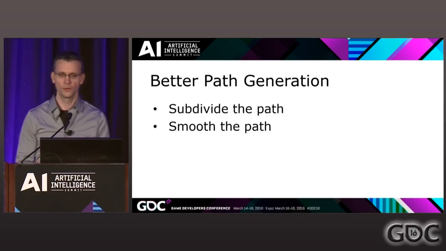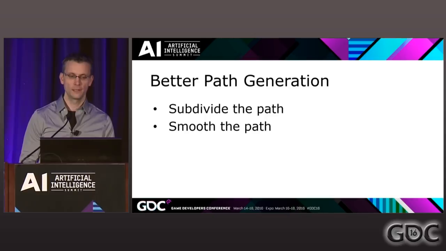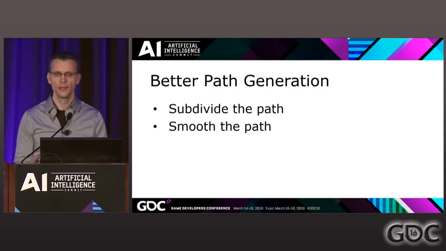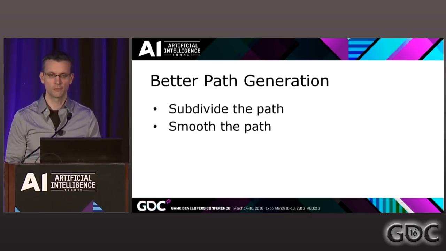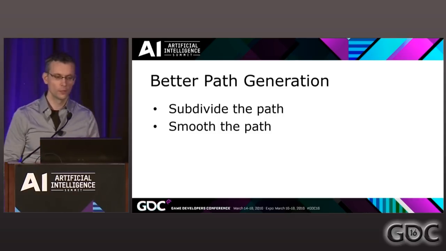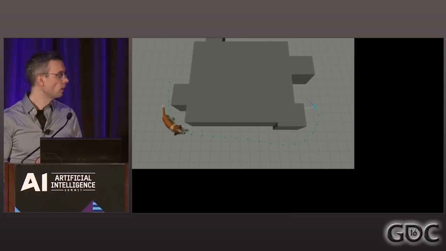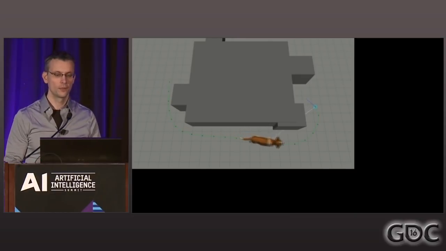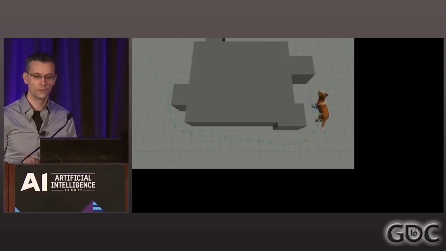But before we smooth the path, we need to subdivide the path. The reason for that is once we have optimized, the path contains very few waypoints, because it's an optimized path, we just take direct routes wherever we can. And the number of waypoints and segments of the path is essentially the resolution of the path that we have to work with when we smooth it. So this is the same motion, but with a smooth path. And as you can see, this makes a very large difference to how we perceive Fang's motion.